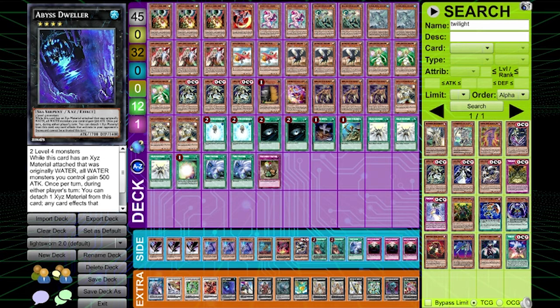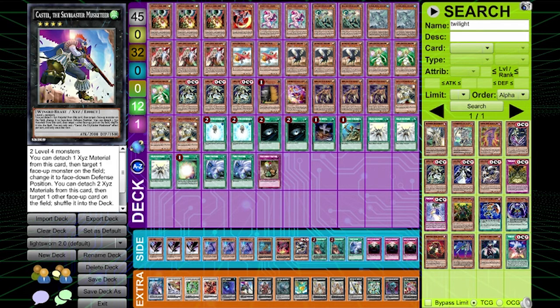Yes, I actually had a mirror match of very bad Lightsworns at my locals, and I actually just won because of Dweller. He just couldn't use any of his grave stuff, so it was amazing. Castell, I'm kind of on and off with this card because it kind of just sits there in the extra monster zone unless I've got Fairy Tale Snow in the grave.